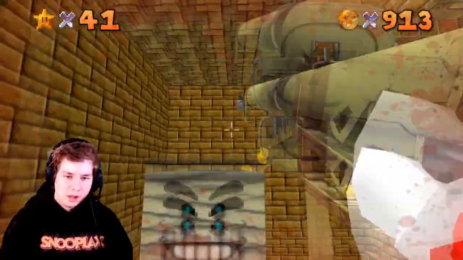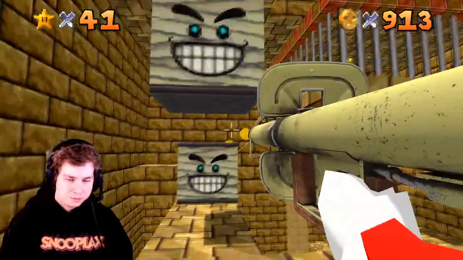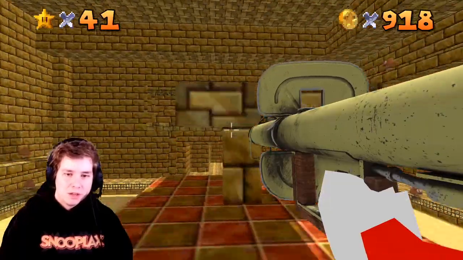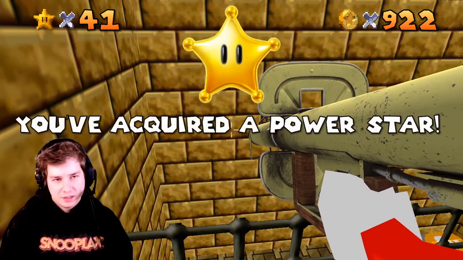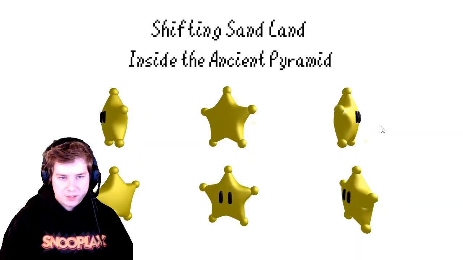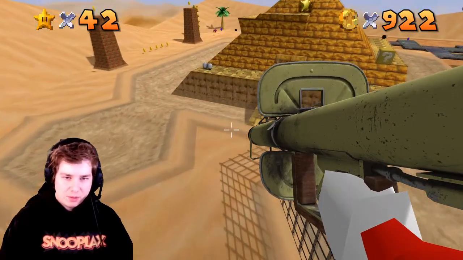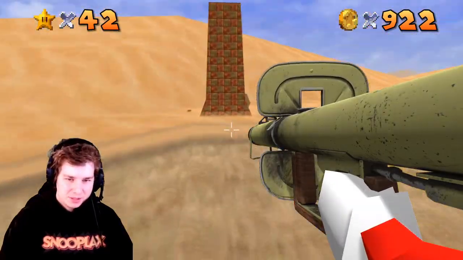Okay, here we go. Okay, please, alright, to the, no! You gotta be kidding me. Okay, sick. Got that star. Okay, and the next one is Jetpack atop the Four Pillars. I wonder if that's gonna make the pyramid open or anything crazy like that. Probably not, but I guess we'll see.